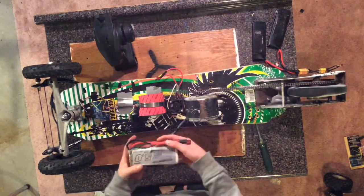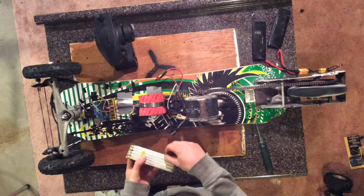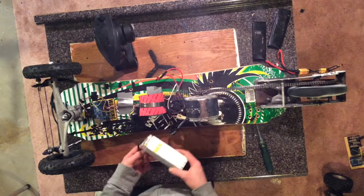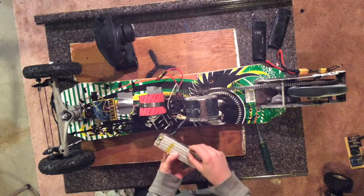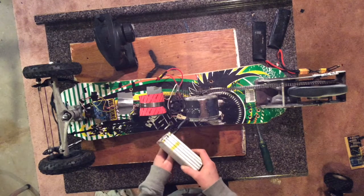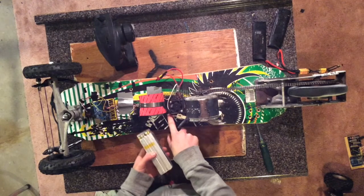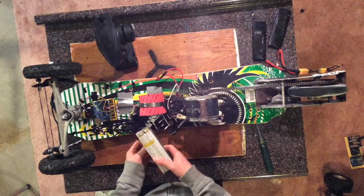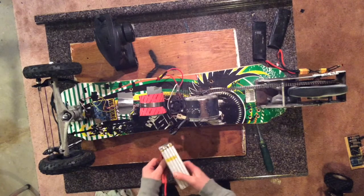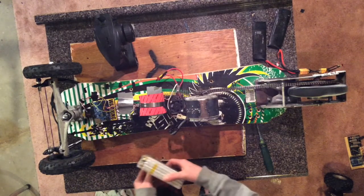So lithium polymer battery, each cell has 4.2 volts when it's fully charged and 3.6 volts when it's safely discharged completely. This means a 5-cell lithium polymer battery has 21 volts. This ESC can take up to 30 volts, so I could use up to a 7-cell lithium polymer battery, which is 4.2 times 7, which is 29.4 volts.